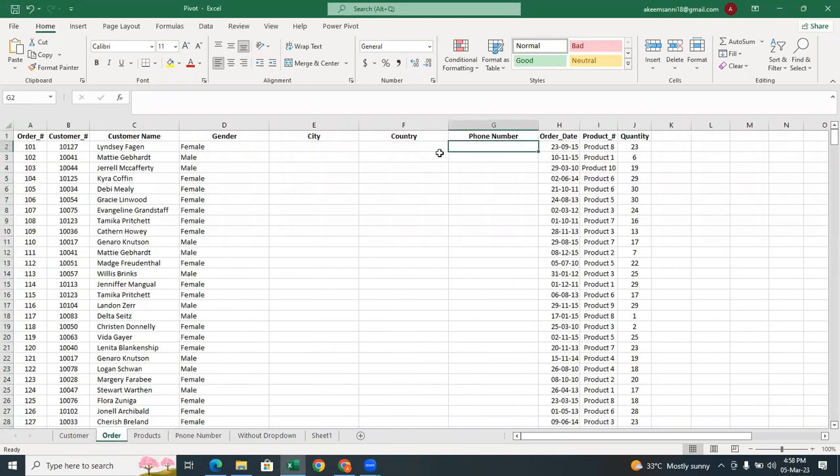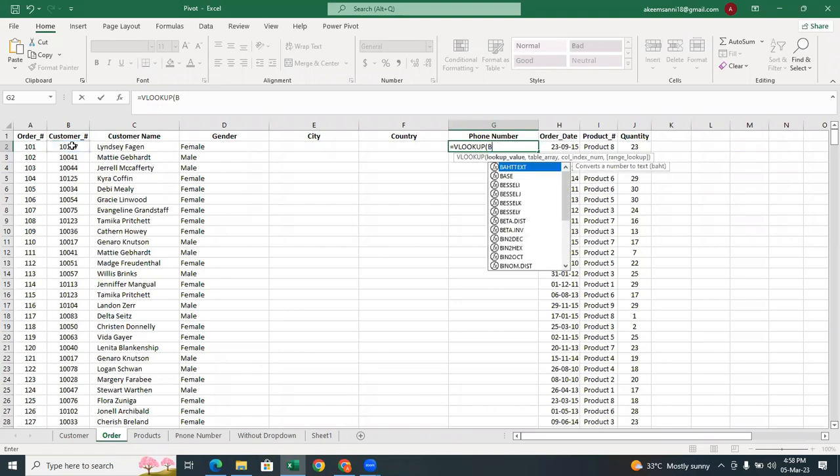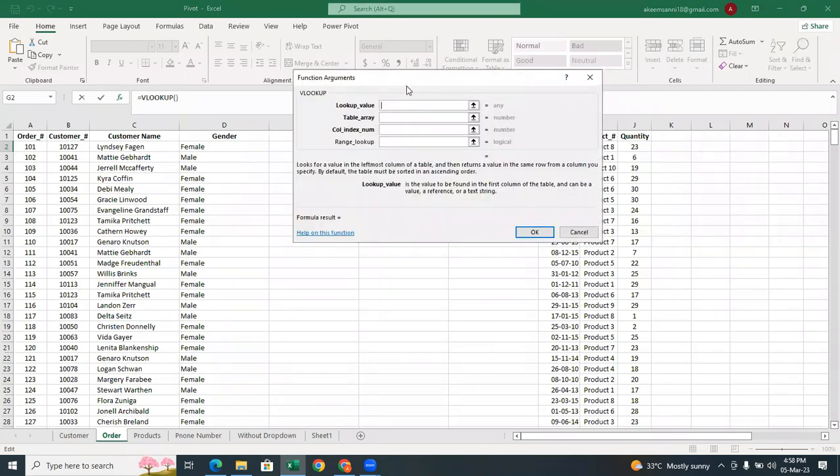So what I'm going to do is equals to VLOOKUP. Our lookup value is the customer ID, right? So, comma. Now, for those of us that might be having issues reading this, you can use another thing called the function box. This FX, if you click on it, it should give you something like this. If you're having issue where to put comma or where not to put comma, you can just bring out the function box.